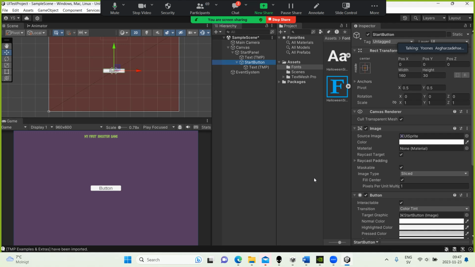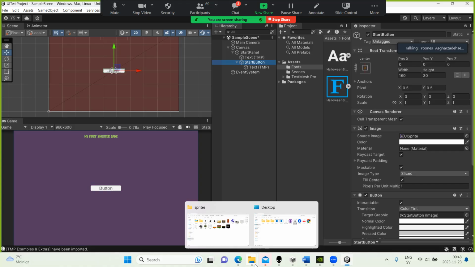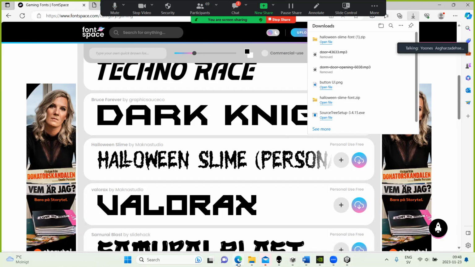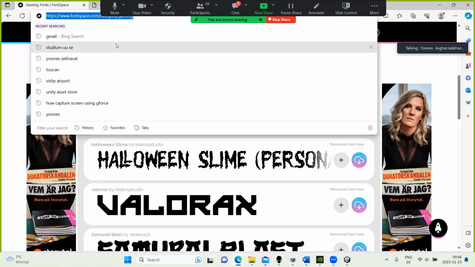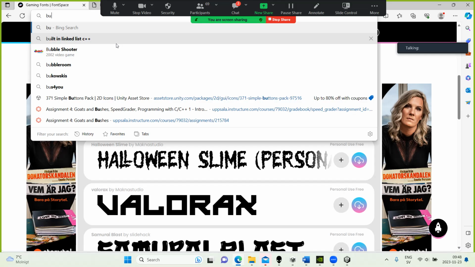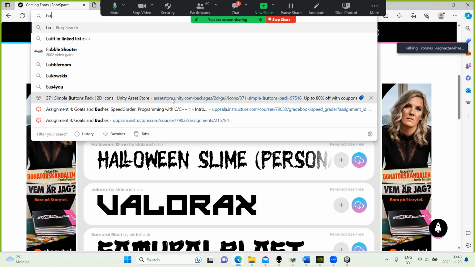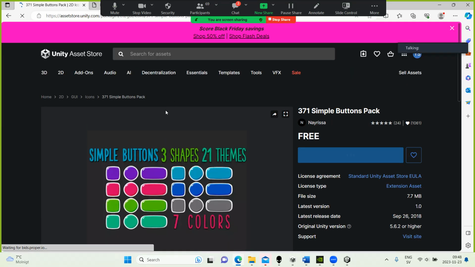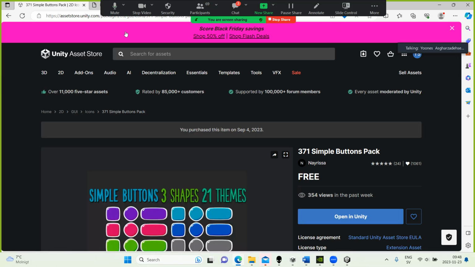There are lots of free assets for buttons. And if we come here, this is one of the asset stores. The Asset Store is one of the communities in Unity where you can add assets that are already there.